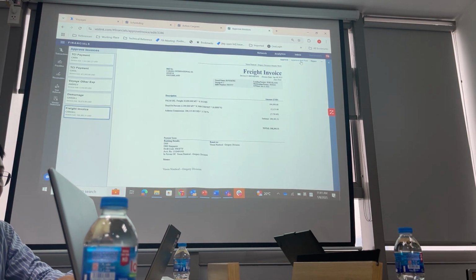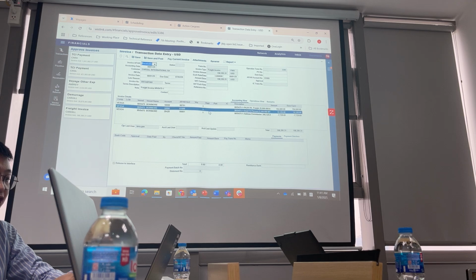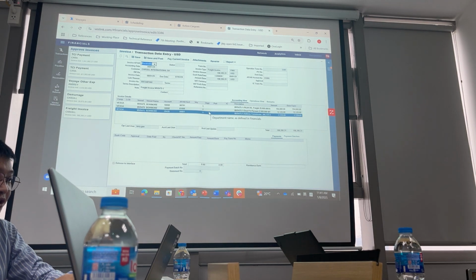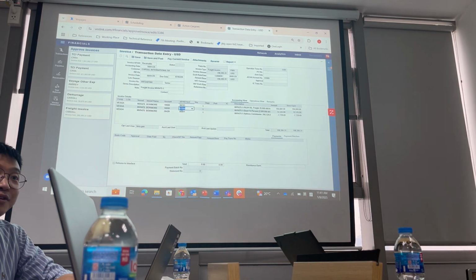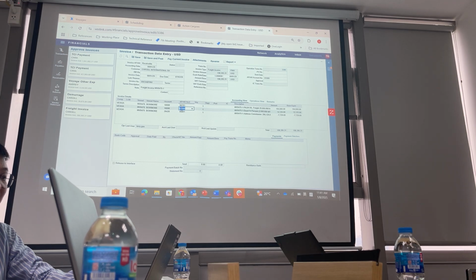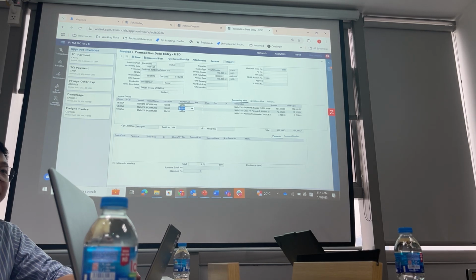You can post this when you approve this, and you can separate these two steps as well. What is posting? It is to post this into your general ledger book. So you can see what ledger item, what debit, credit, is automatically filled in for you. That means I don't even need accountants to put in these things. How come this is happening? Because I can put the business rules inside the system. For a particular item, what account should I debit, what account should I credit, the system knows.